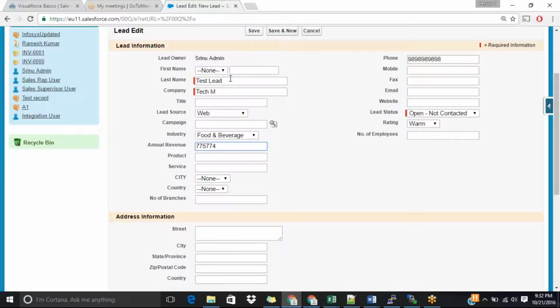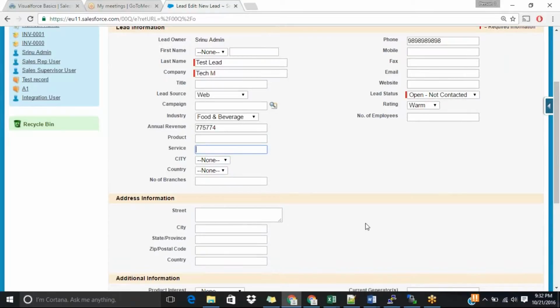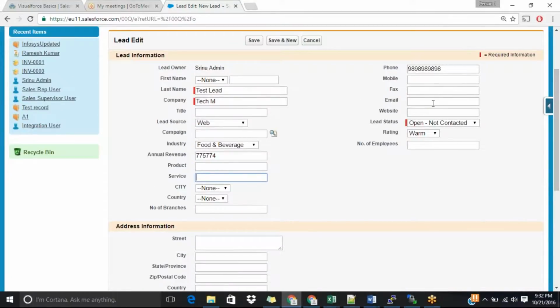Say we have too many electricity companies. They are providing electricity to households and businesses and industries. So an industry can become a customer to the power generating company, right? That is the reason we'll be taking this annual revenue also. We'll be estimating the worth of the business of the customer. And email, website, whatever details we need, we can take.